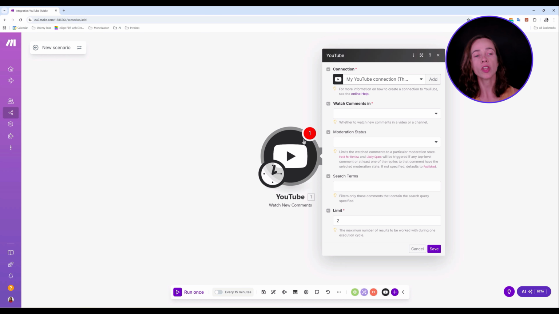Okay, cool. The very first step here is to connect your YouTube account with make.com. You have to authorize make.com to keep an eye on your YouTube channel, right? And this is going to be valid regardless of the social media channel you're going for. Instagram, TikTok, whatever. I'm just showing you this example with YouTube. So I went ahead and did this connection. I connected YouTube with my make.com account.